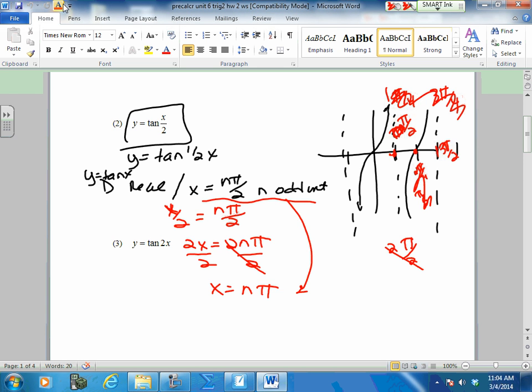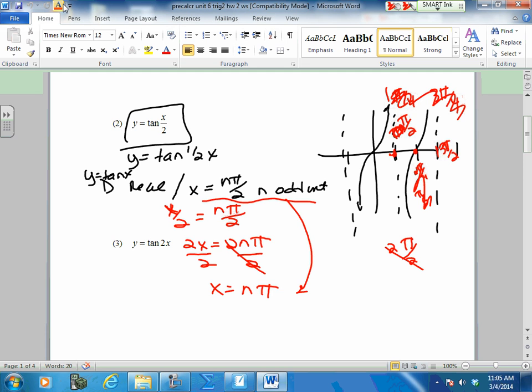Okay? This one means, am I stretching or am I shrinking with a half? Stretching. So I'm spreading this out further, aren't I? So now instead of every 90 degrees, 2 would give me every 45, so the 1/2 is every 180 degrees. Doesn't that make sense to me? 180 degrees, I will put an asymptote here. And you've got to keep the same thing that you had before, where n is an odd integer. You're going to keep that one.